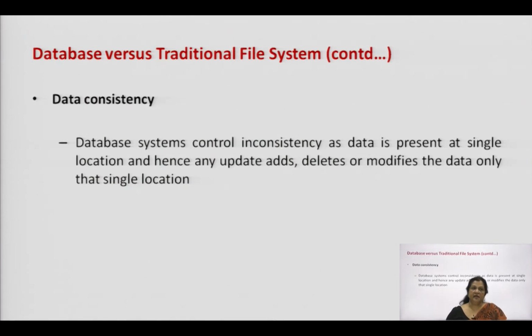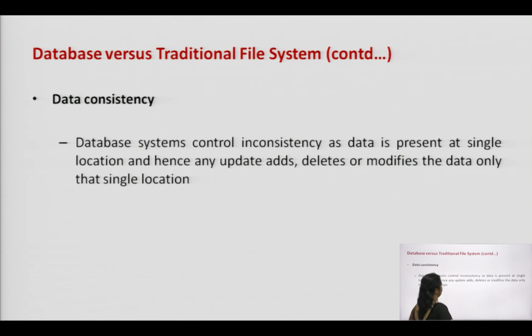Third is the problem of data inconsistency with the traditional file system. Data inconsistency refers to the fact that, let us say, there is some change in the data. Change in the data in the sense that a student in the college changes his contact number. The student contact number is stored in the department as well as in the registrar office using their independent file systems. The student informs his department that he has changed the contact number, and gets it updated in the departmental data file, whereas he forgets to do it with the registrar. So, for the same student, the telephone number existing in the same organization, but at two different places, is different. This is an example of data inconsistency.